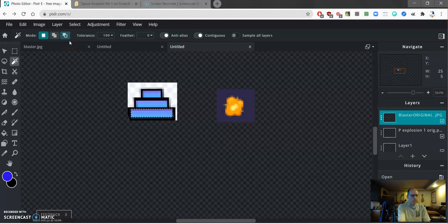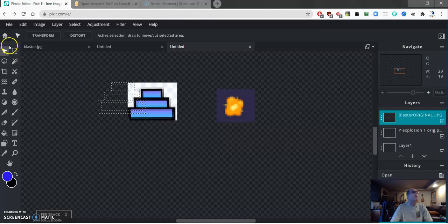Actually, let me Control Z to undo that last step. I'm going to click more on the black area. That may actually be a good selection. I'm going to move it and see what that looks like. Edit, undo. You know what? It's selecting the black, but it's also selecting that bluish purplish color. So what I'm going to do is hold down Control.